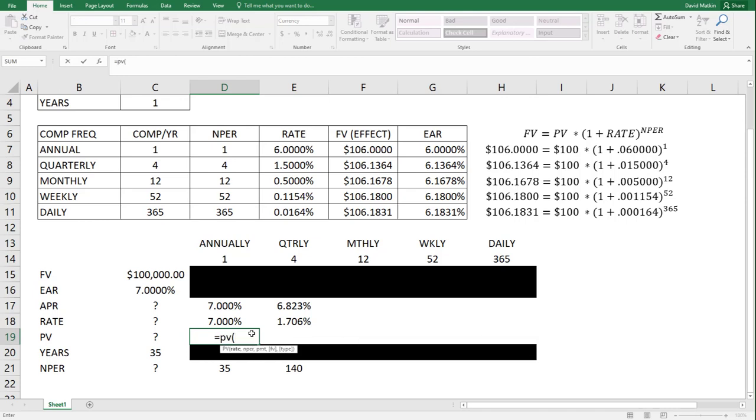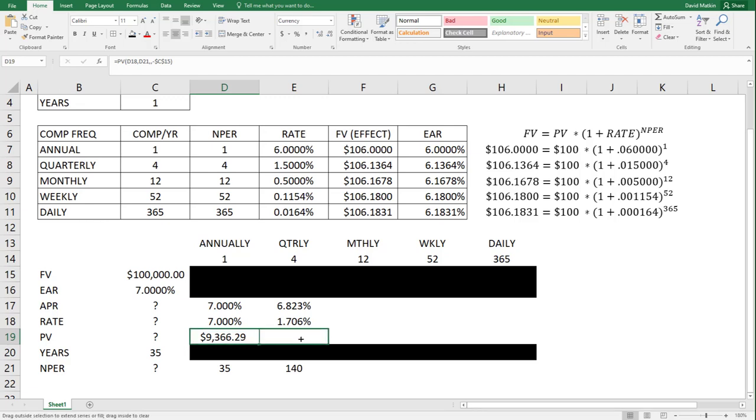So we'll use the present value function. We'll feed in the rate. The number of periods is the total number of periods that we're experiencing this over. And we don't have an annuity, and we're going to just feed in this future value. I'll put it in as a negative, and so it will come out as a positive. So that gives me a present value of $9,366.29. If I invest $9,366.29 today, and it grows at an effective rate of 7%, then we'll rise up to $100,000.